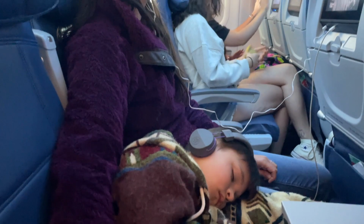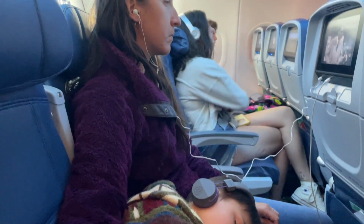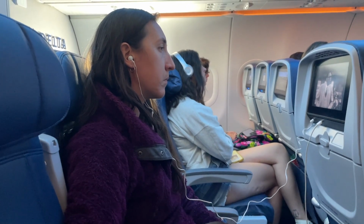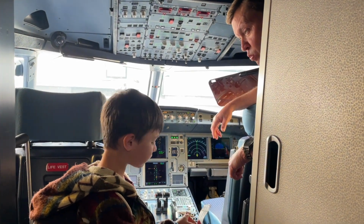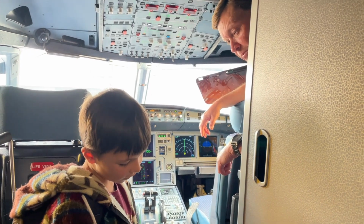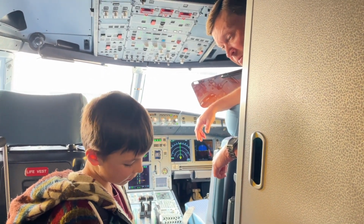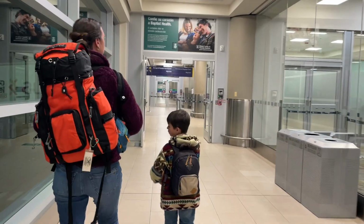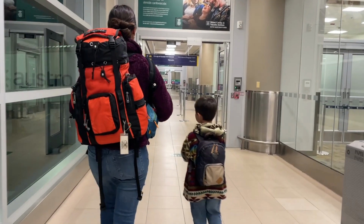We are back now. So we finished our trip, said goodbye to our family, and it was time for quite a number of plane rides to get back to Quito, Ecuador. I had one of these from another Delta flight, but it fell under something. Oh, well, now you got another one, so you're good to go. That's awesome. We've made it back to Ecuador.